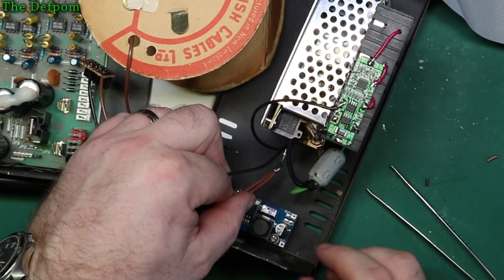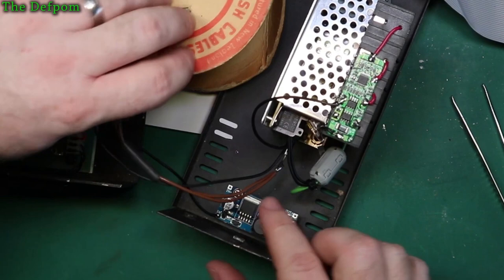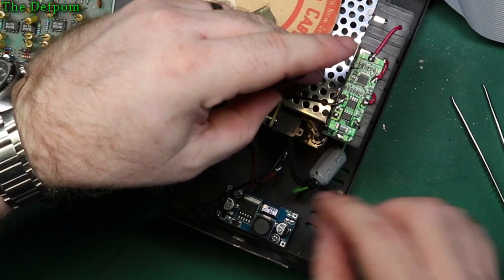Let it cool down before I put the heat shrink on, otherwise it will start shrinking before I get it over. And then I need to run this up to here as well, just get the length right. It sort of matches the negative. About this should do it.